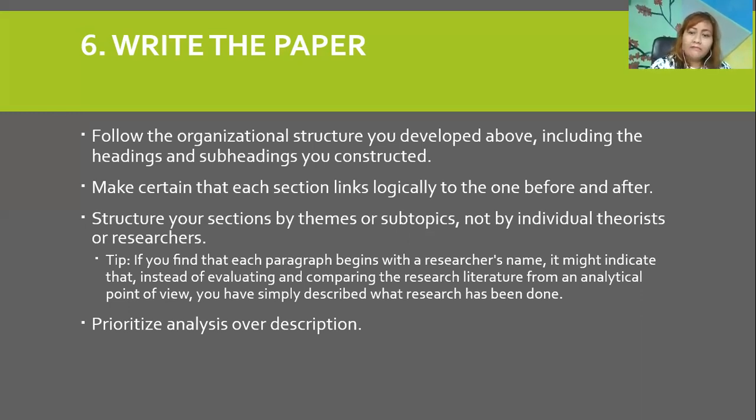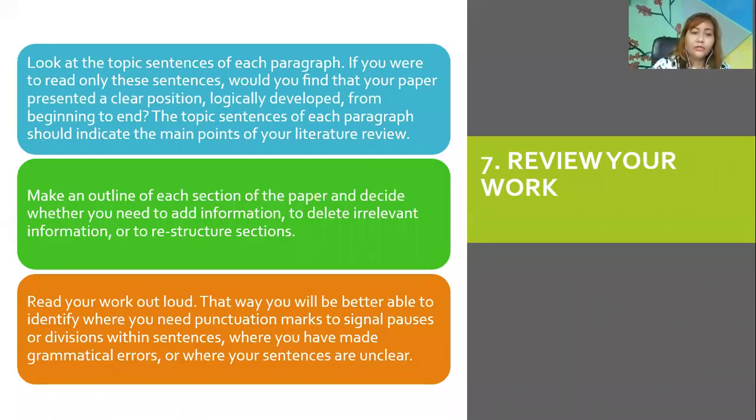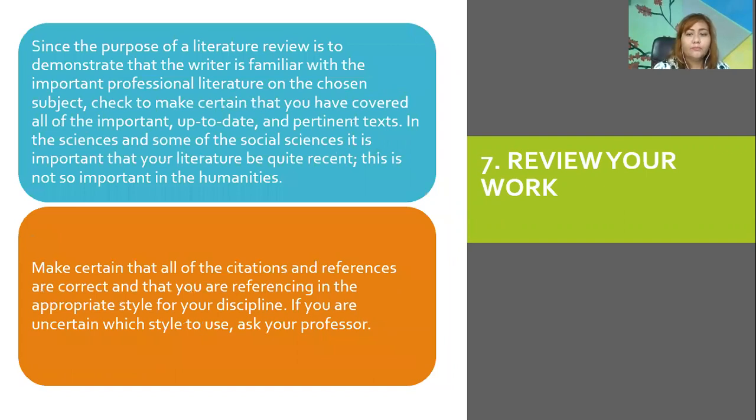Okay. Seven, review your work. Everything is done. Now what you're going to do is you have to delete irrelevant information. Okay? It's better if you read your work aloud so that you will know if there are certain parts where you need to pause. In that way, you would know what kind of punctuation marks you're going to use. And you're going to check if there are grammatical errors. After everything is done, you have to review your work again. All right, review if there is certain information which is not up to date. So if it is not up to date, eliminate it.